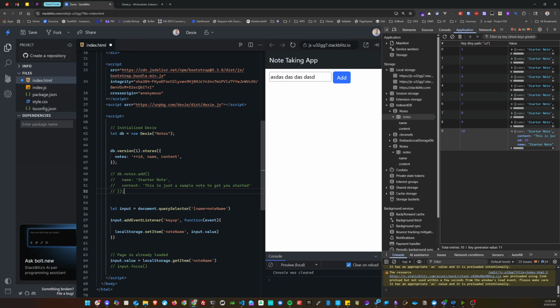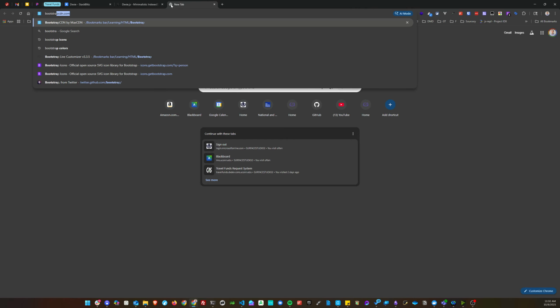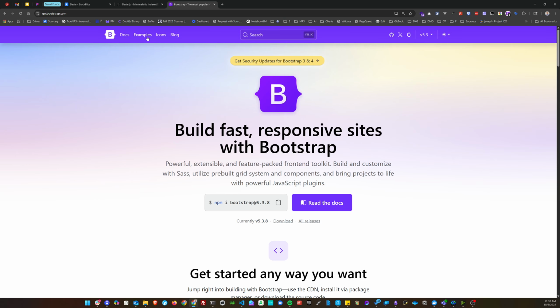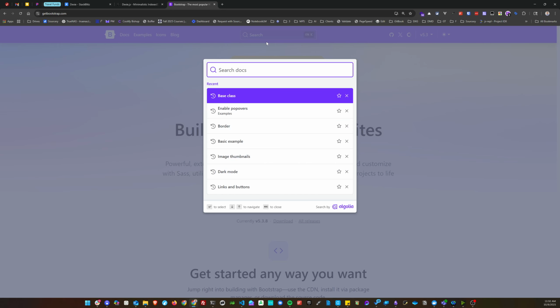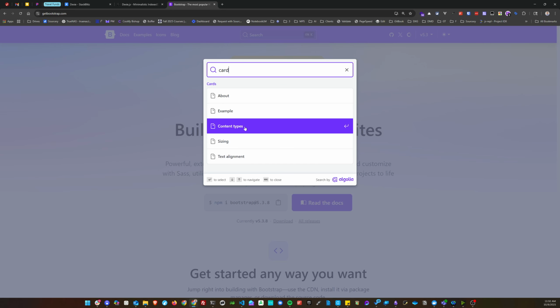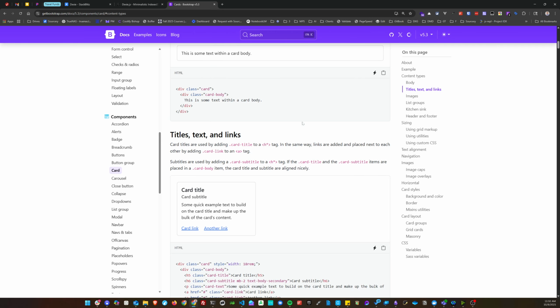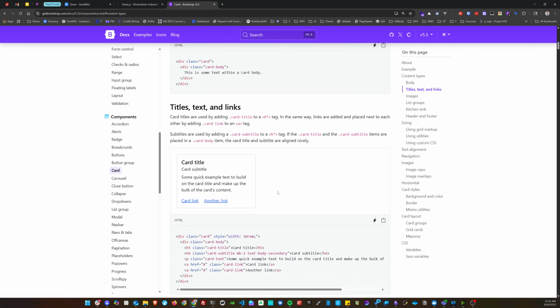So let's add the functionality to actually create a new note. I think for this, I'm going to use some sort of card functionality or card layout. So let me load up Bootstrap, not Bootstrap CDN. I'm going to actually go to just regular Bootstrap, and I'm going to search for card. I think maybe there we go. So they have this nice little card component. I think that's what I'm going to use for my notes because that also allows me the ability to add some actions onto my notes as well.